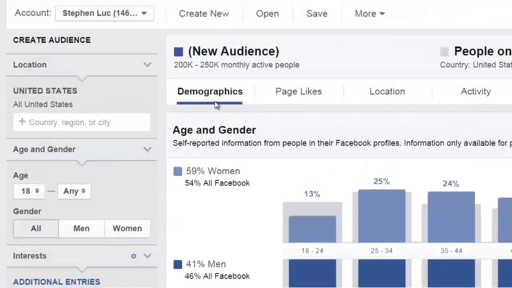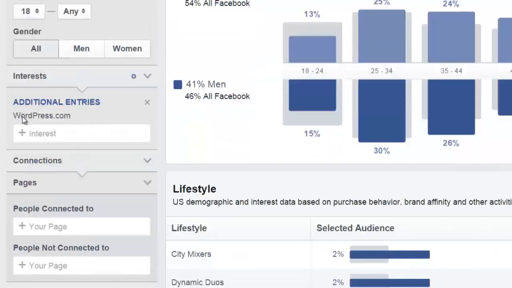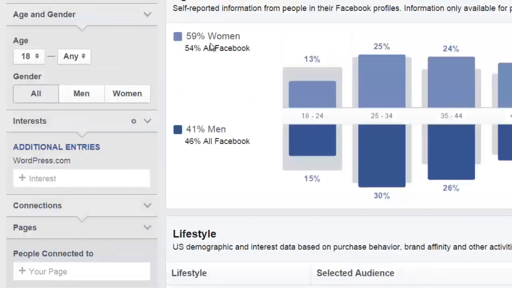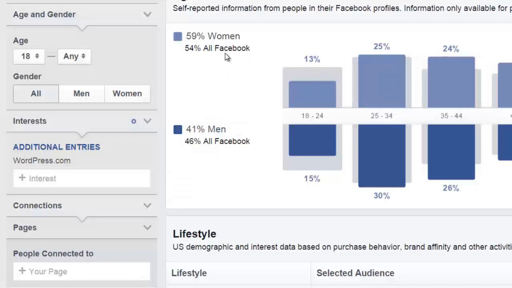Now, if you come here, you're going to see lots of information. It's amazing how much Facebook is willing to give you. But first things first, you need to go down to the search box, which says interest. And you need to type in this case, WordPress.com. So, for example, we can see it is 59% women, or almost close to 60% women, and 40% men. So it's not exactly leaning way towards women. And we can see it's close to the half mark, but we see that it is majority women.